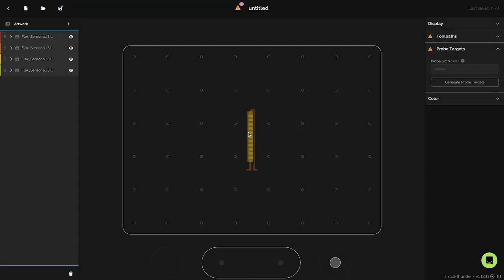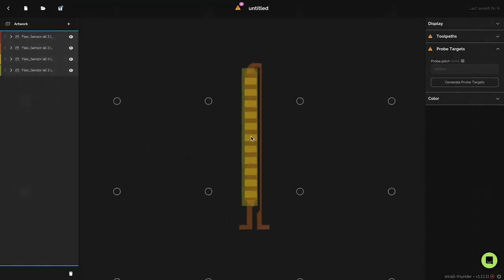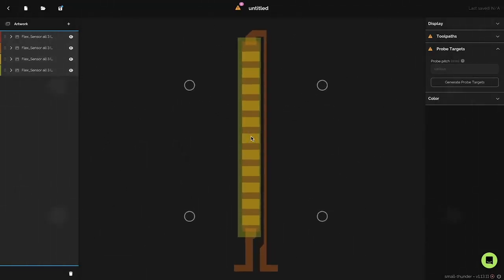The software then loads the files in the Features panel and displays them in the print area. Each artwork file loaded corresponds to a single print in the dispense workflow. If you've loaded multiple files for a multi-layer project, the software assumes the user will print them in the top-down order they appear in the Features panel. If you want to change the order, simply drag the artwork into the desired sequence.